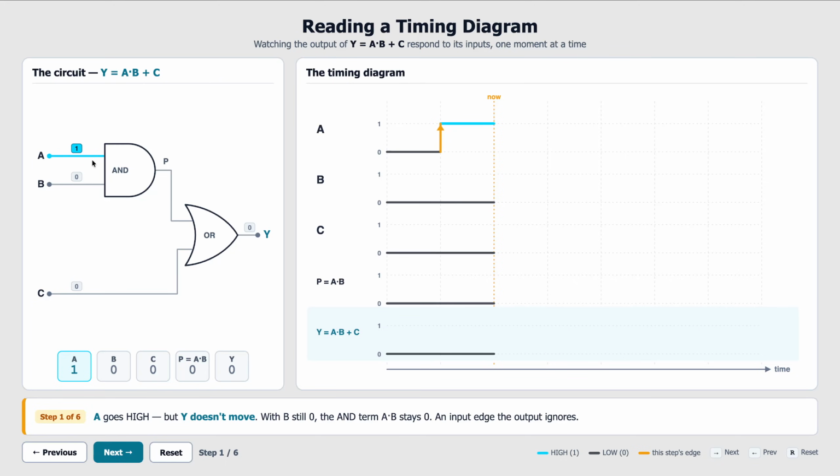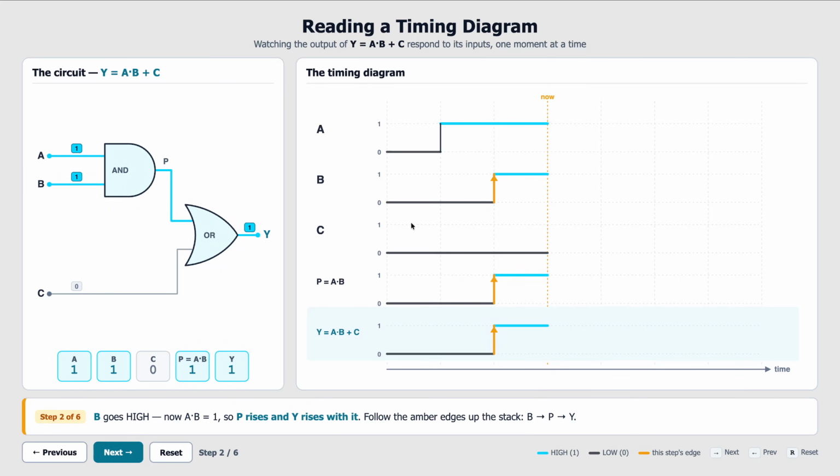Okay, so this showed up on the logic diagram. The value of A is now 1, B is a 0. So this product term is still 0. Nothing changed on the output because 1 ANDed with 0 is 0. 0 is what it was before. 0 ORed with 0 is 0. Okay, so nothing happened yet in terms of the output. But this does show that the input changed on A. Okay, go to the next step.